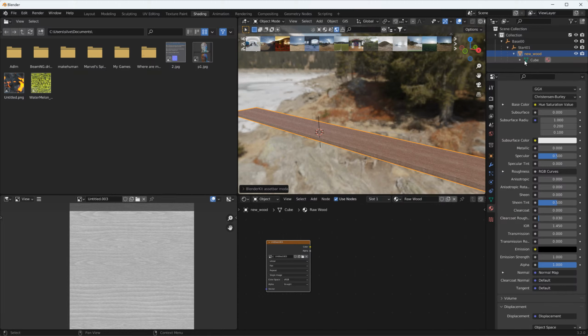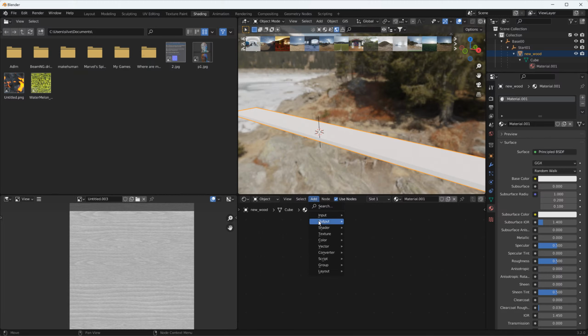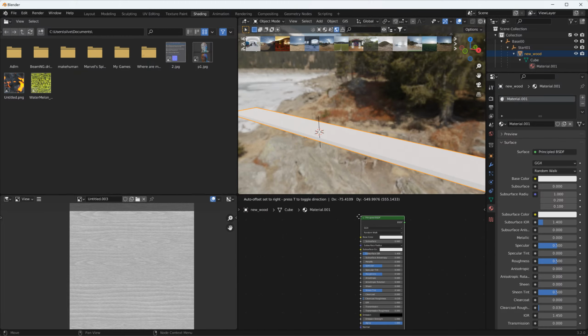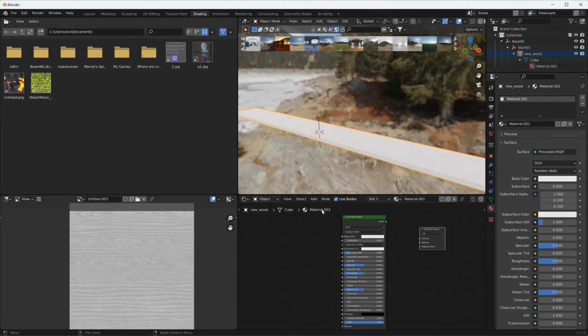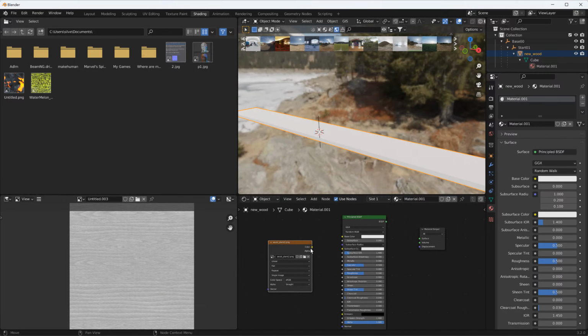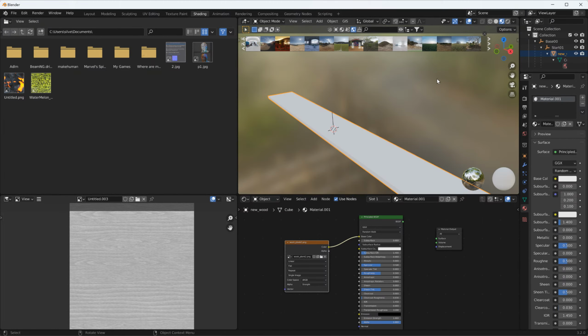It is not this complicated, but I'm making it complicated. Yeah, it helps connect the damn thing.